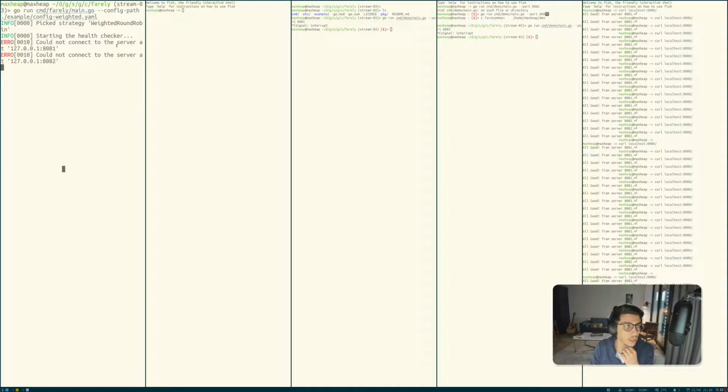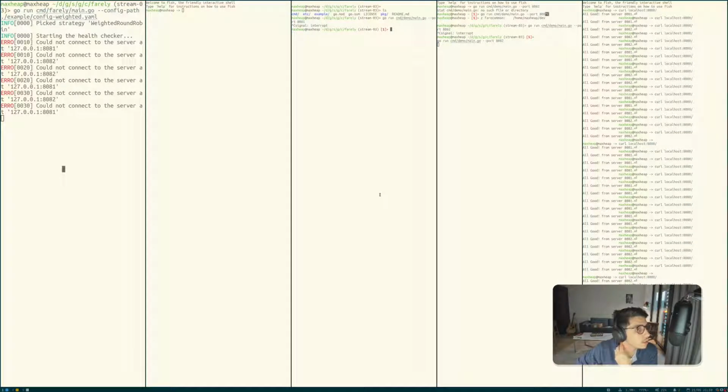Right. So we cannot connect to the servers. Neither server is available. Right. So let's start one of the servers and see if it picks up that server 2 is actually alive now. Okay, so it can't pick up that both of them are dead.